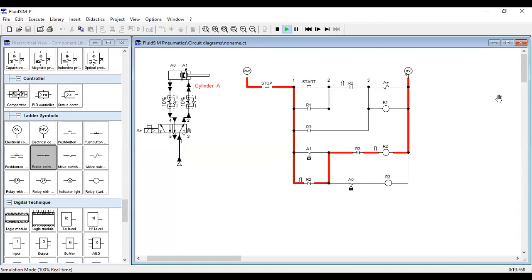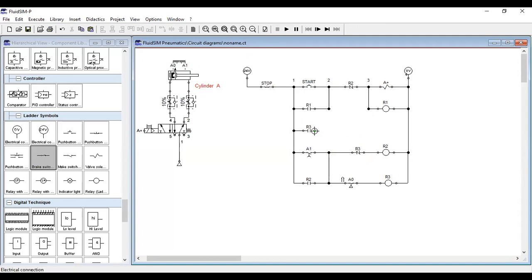Okay, so now what's the difference if we connect R3 here versus connecting it at this point? Let's use the annotation.